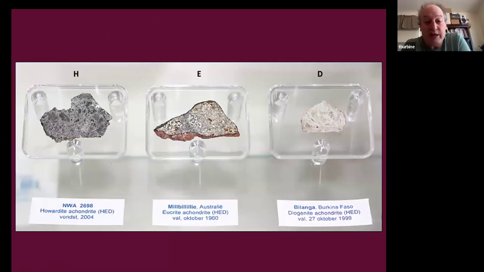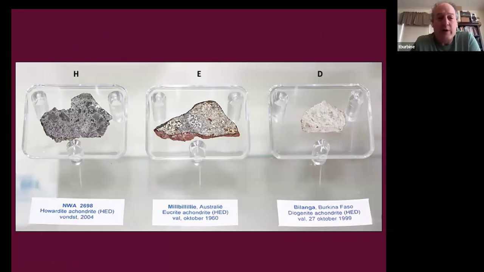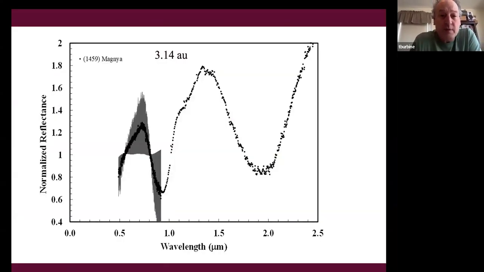And these are pictures of the HEDs. There's eucrite, mainly pigeonite and plagioclase. There's diogenites, mainly orthopyroxene. And then the howardites are mixtures of this material. So all three of them come from the same parent body. Eucrites are thought to come from the top layers, diogenites lower, and the howardites are mixtures. And these are very abundant on Earth.